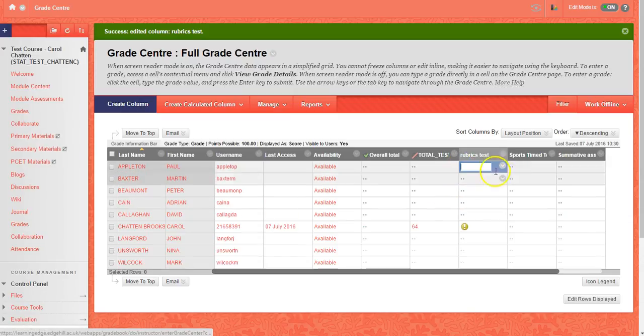Now all this means is if I put a figure in here, it'll convert it into that schema that we've just created. So if I put in 68, we'll see that it calculates it as a 2-1.